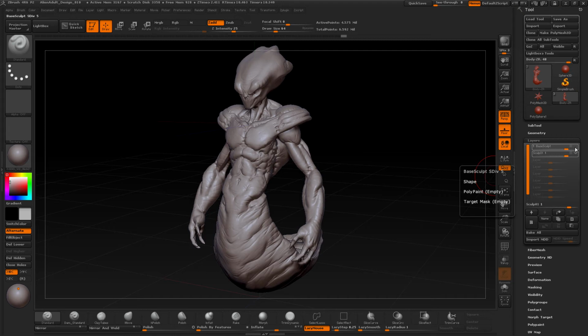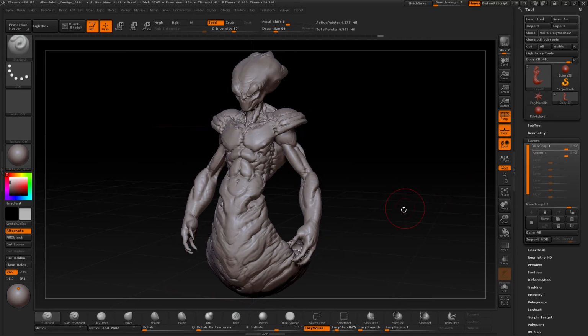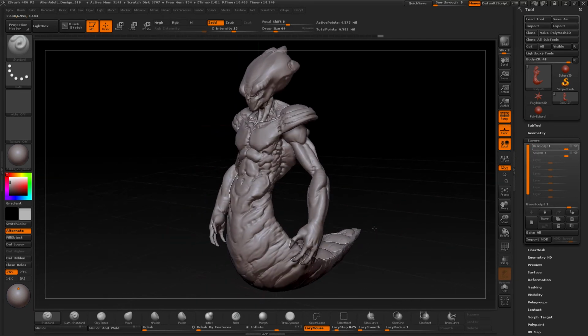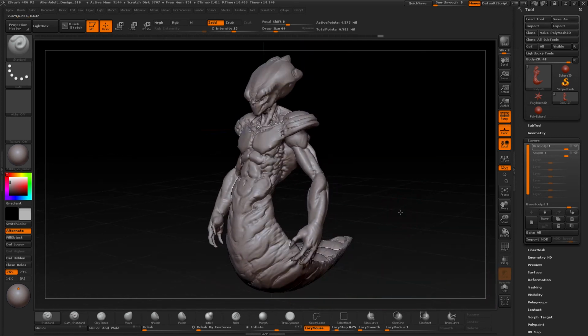Now the thing is, you remember before we were combining those two together. We don't need to do that anymore. So we could even take the value of this thing and drop it back a little bit. So if you want just a little bit of this one in there, you could do that. And if you wanted to knock this one back, you can start to get some interesting results by blending these two things together. And you could take this thing all the way up. Again, we could overdrive values as well. So you can see with both of these set to 100%, it starts to produce an even more contrasted look between the two of these. So that's just something to keep in mind.